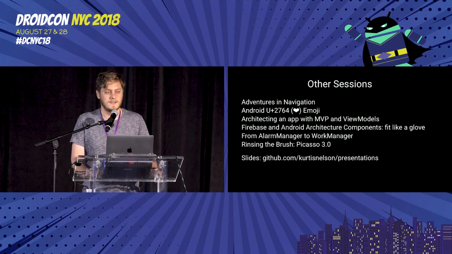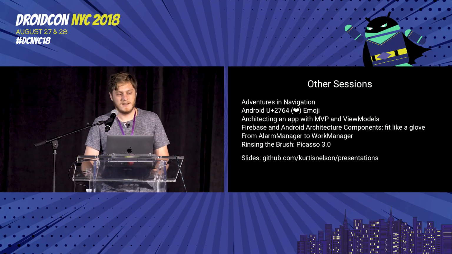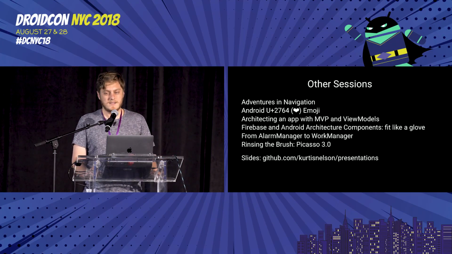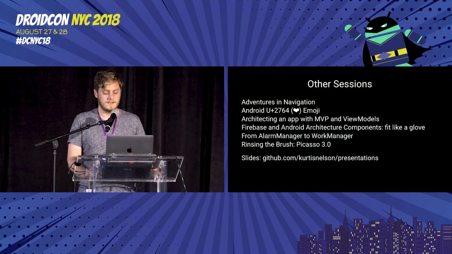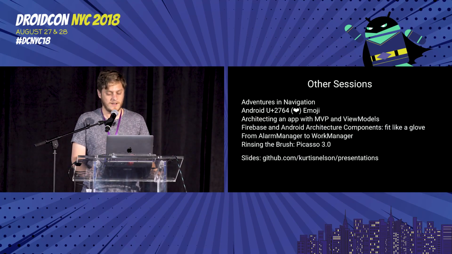Then Firebase and Arc components, they do work really nice together, especially if you're using the Firebase real-time database. You can just use live data the whole way and not really have to think about a lot of things. Then there is a nice overview of Alarm Manager to Work Manager. As I said, that is a space that has kind of ballooned in complexity in the last 2 years or so, and hopefully now we can all sit down and agree that Work Manager is the right way to go.